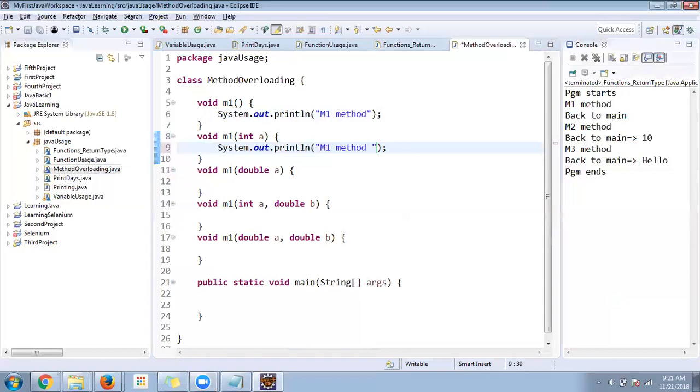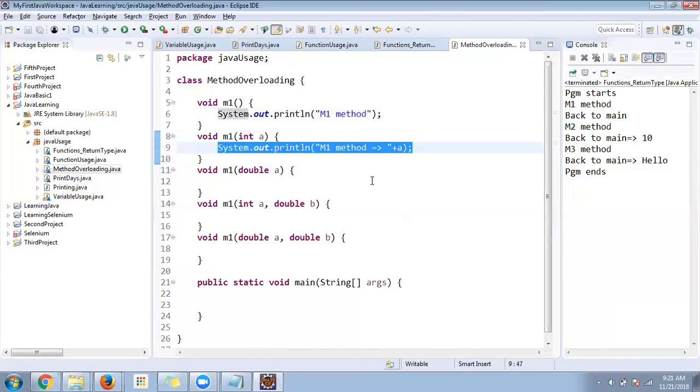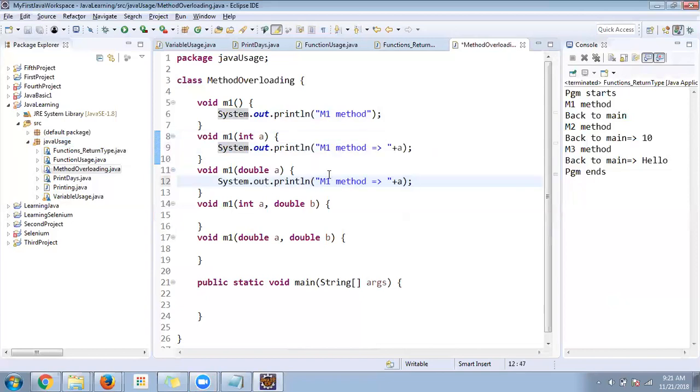So M1 method plus a. When I call this method, it prints M1 method. What is a? a is my variable name, so this becomes a local variable for this method. The same thing here, M1 method, I'm printing.